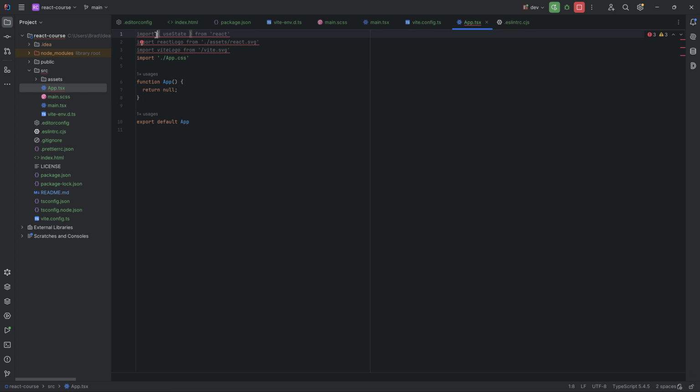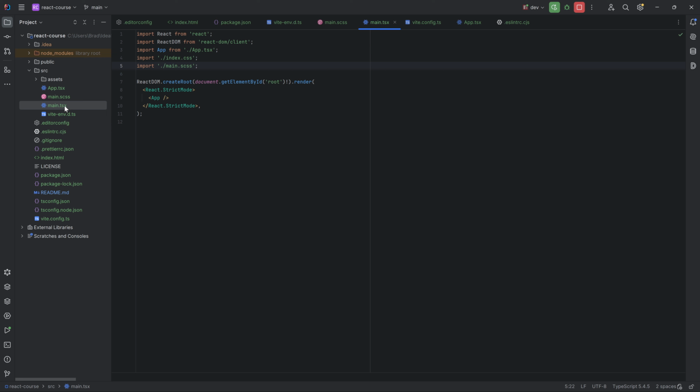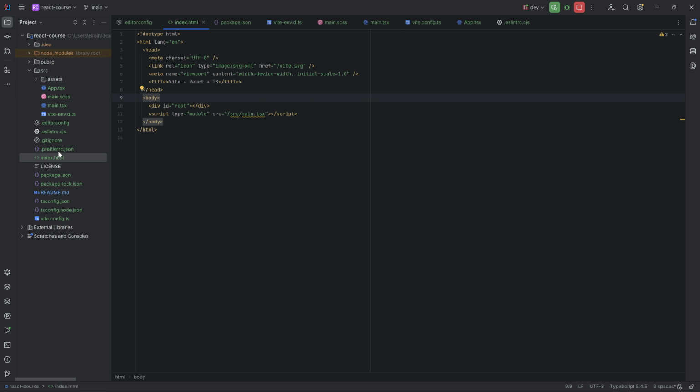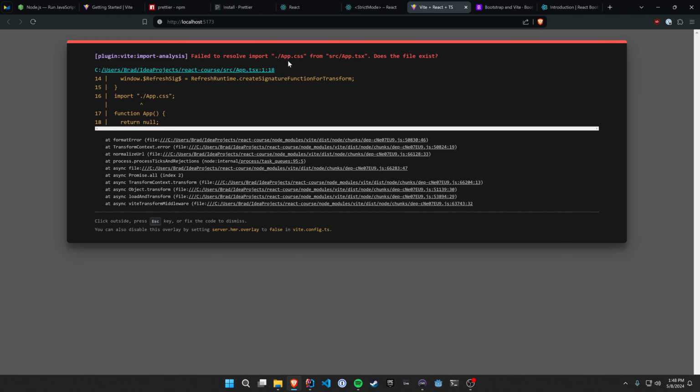And then we're going to see that we have some import errors up here. In IntelliJ IDEA, what I can do is Control Alt O to just optimize my imports, like so. And lastly, what else do we have here that we need to do? Not a whole lot. This looks like it should be fine. I'm just going to go back to my window here.